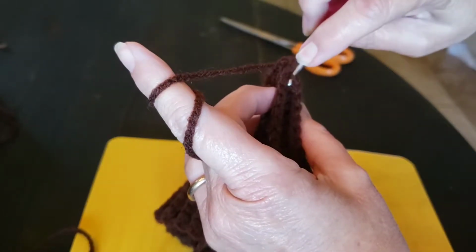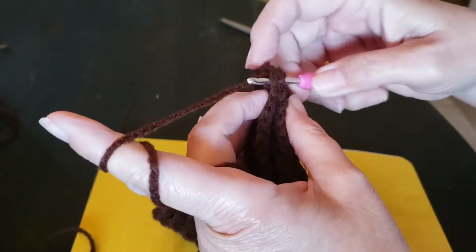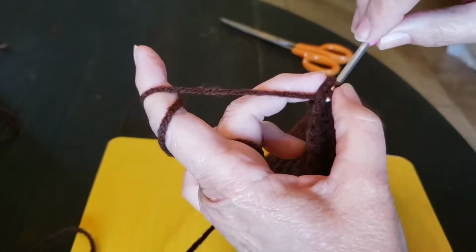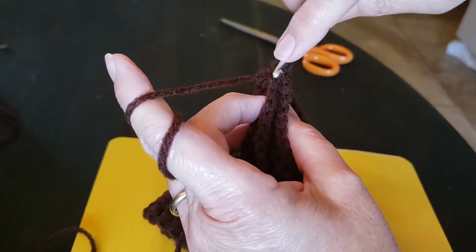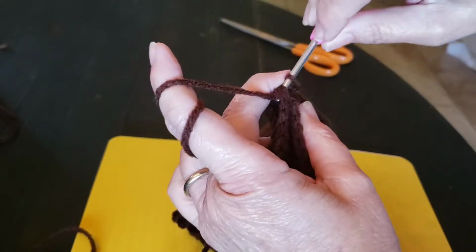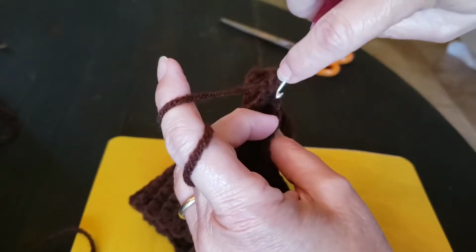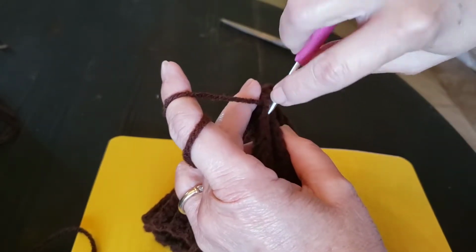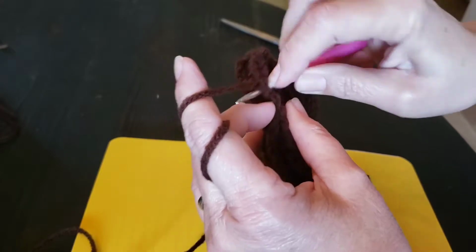Insert into the back loops of the last row and through the next one on the foundation chain. Yarn over and pull through all 3 loops on the hook. Insert into the next back loop and through the foundation chain and through all 3. I'm going to do that all the way across to the other side. And this is going to form the cuff of the fingerless glove.